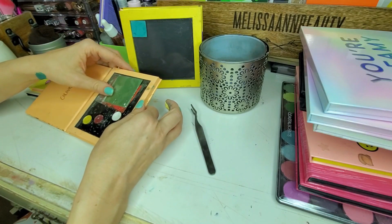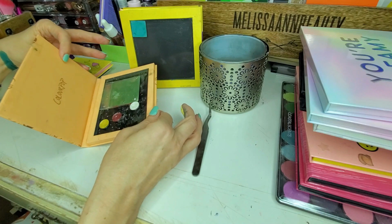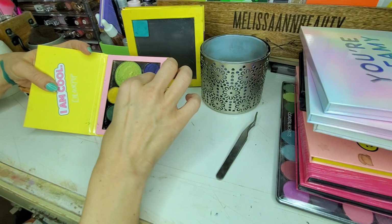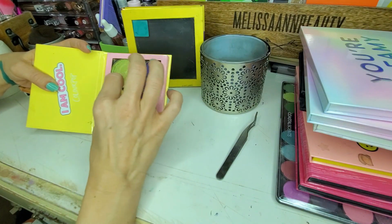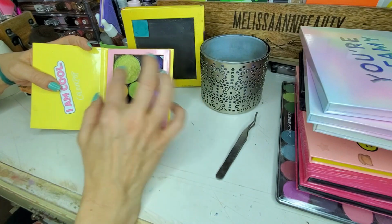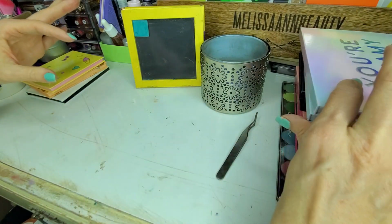Next, these are my Ammo Cosmetics shades. I'm not going to pull anything from here because I don't think anything really reminds me of an April day. That's Vanessa's Vanity. What else do I have in here? I don't know why I have a Vanessa's Vanity one in here. The rest of these I think are Moon Cosmetics, and I'm not going to pull anything from here for our palette either.